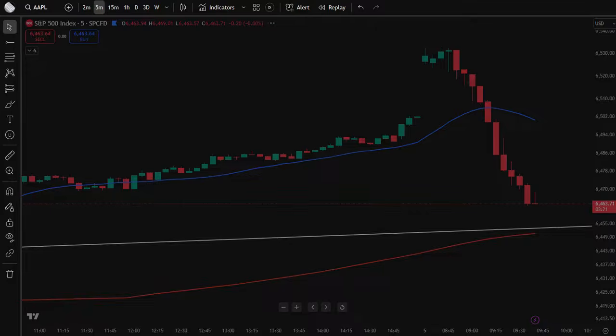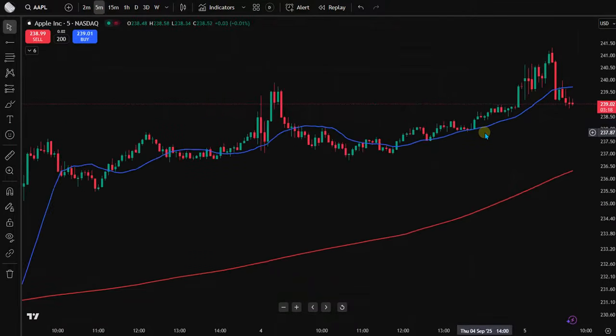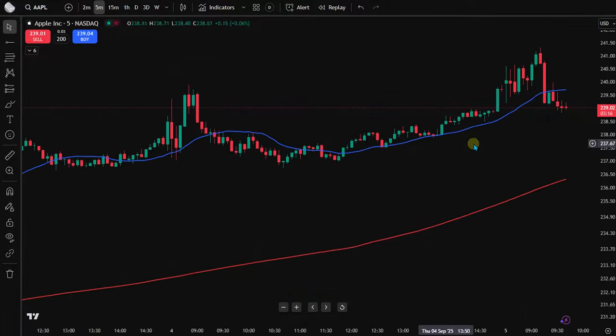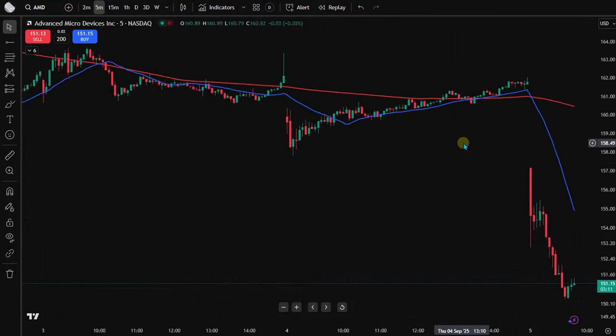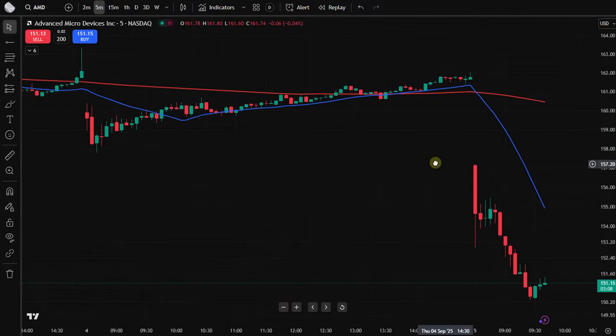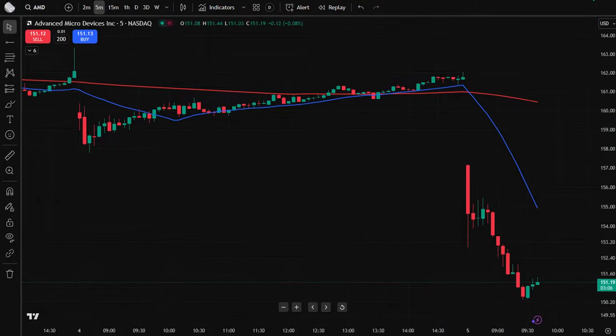See, even Apple here tried to get a nice move up and then just collapsed. AMD, it actually got to the downside. And see right here, right through here, what did the red candle do? Close under all of this consolidation. See, once you know what to look for and once you can identify it and once you can name it, it becomes just second nature. It becomes easier to do.